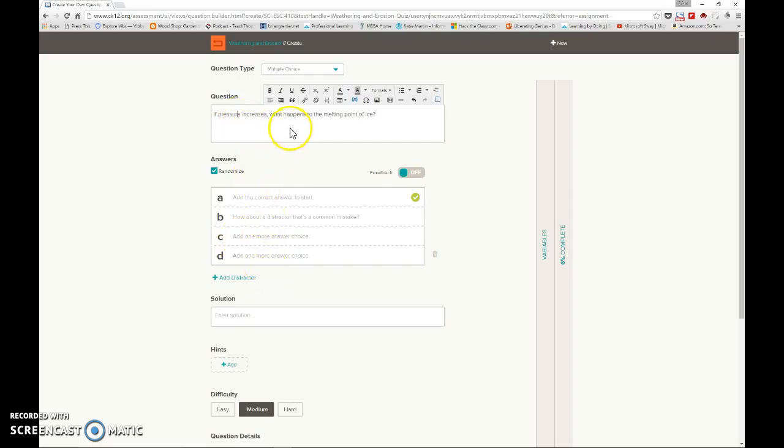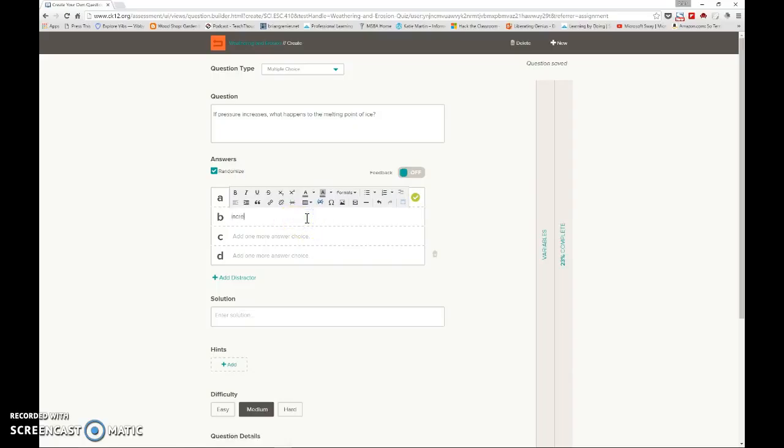Okay, if pressure increases, what happens to the melting point of ice? Your answers for your multiple choice questions, the first one you put in should be your correct answer. So the melting point would stay the same. Or would it increase? Or would it decrease?